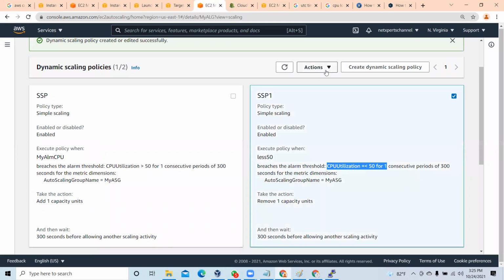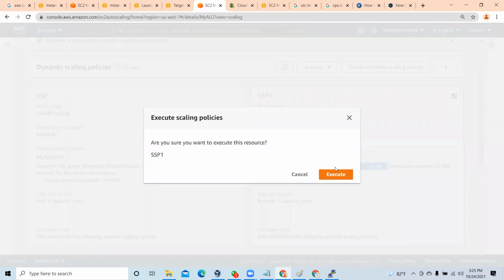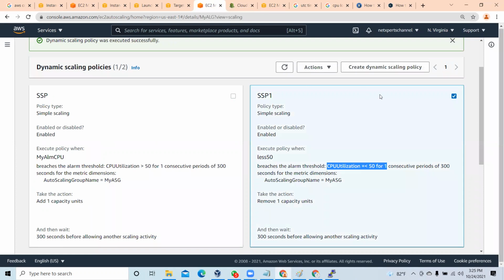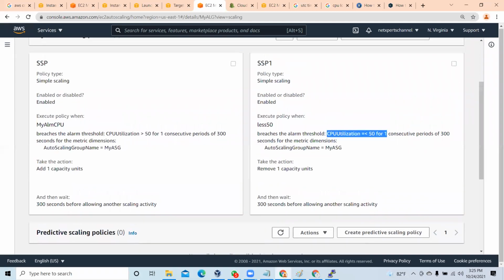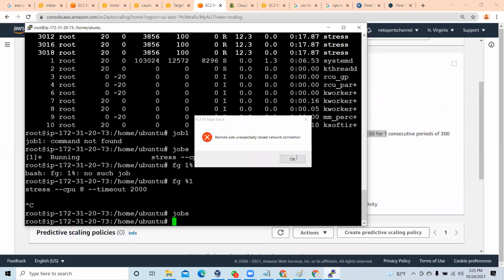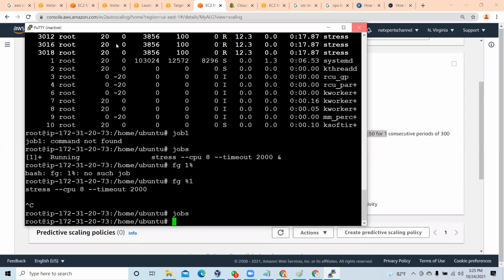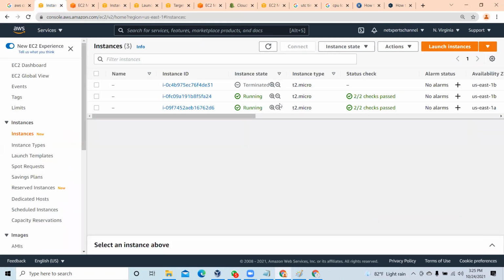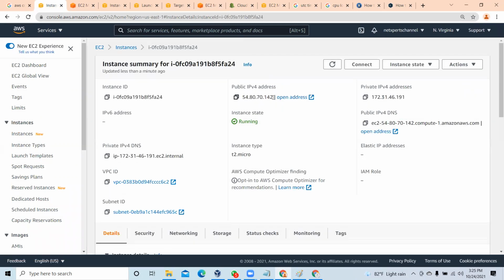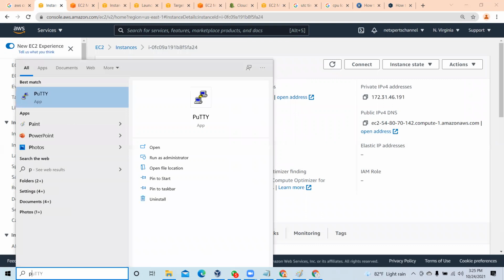Execute this one. Now if you type top, you can see the utilization is less than 50.